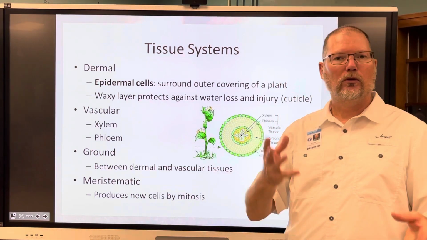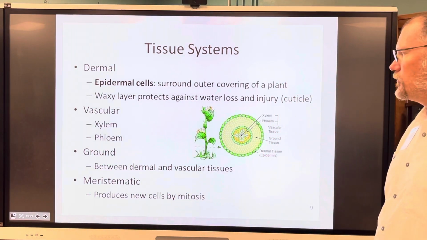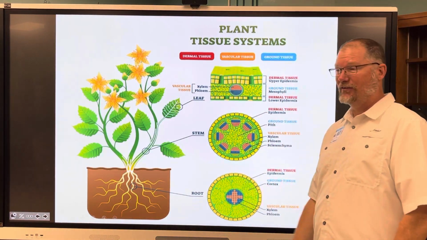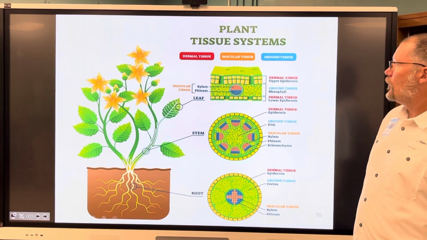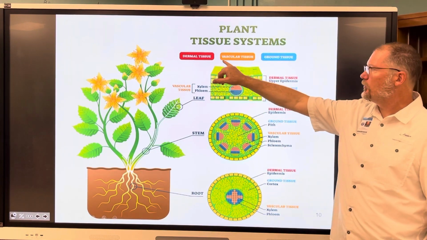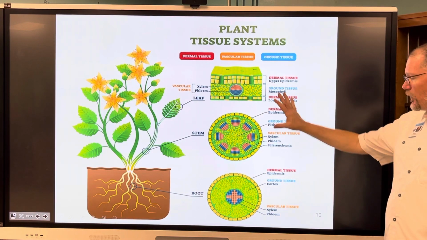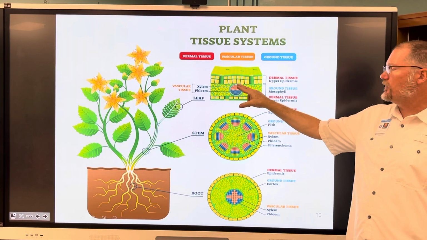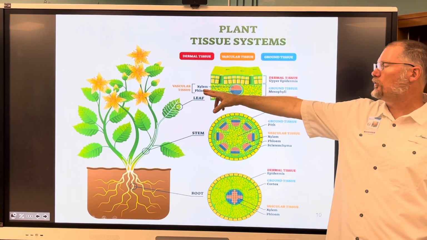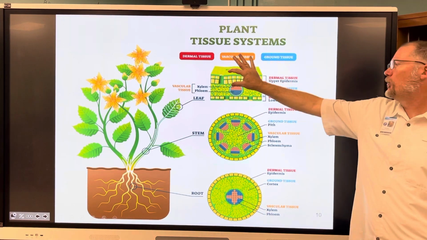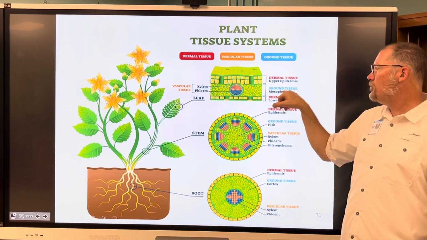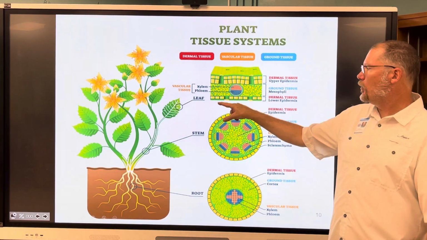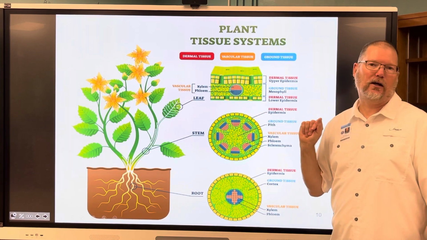It grows new plants, really, new growths, both roots and stems in both directions. Really, plants are just amazing organisms. So this is just a breakdown of all the different systems: the dermal tissue, vascular tissue, ground tissue, and where they are. So the leaf, we did this. This should look familiar to you with the vascular bundle. Okay, we called it vascular bundle in our diagram. The dermal tissue, the ground tissue, then the spongy mesophyll, the spongy layer. That's what the ground tissue is. And then the lower part with the stomates, the stomata.